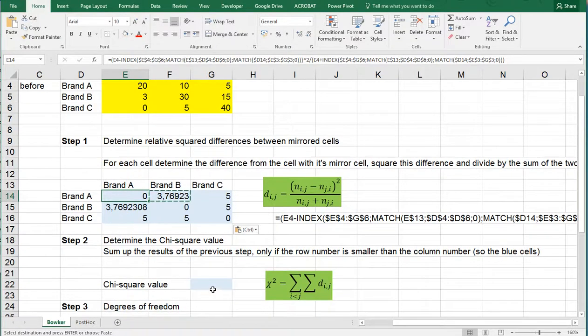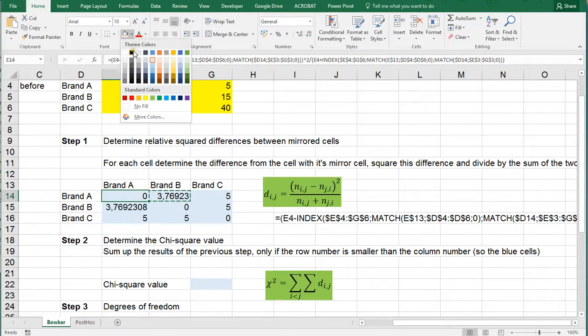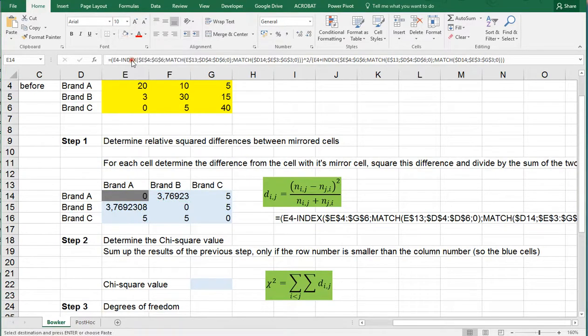Then we can finally determine the chi-square value, which is simply the sum of all of the ones from the previous step, but only if the row number is smaller than the column number. So we're not going to be using the diagonal at all, so let's make that dark gray. And we also won't be needing this one because here the row number is not smaller than the column number, and also not here, and also not this one, and not this one, and also not this one.